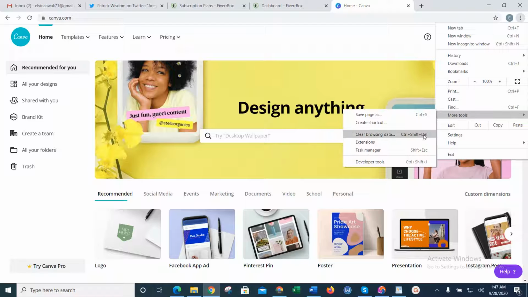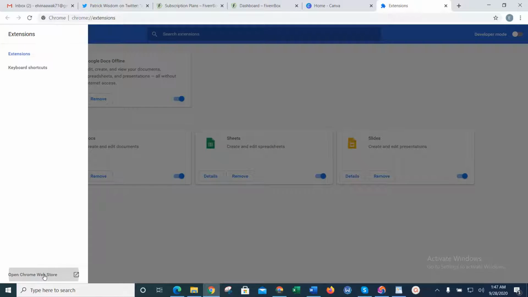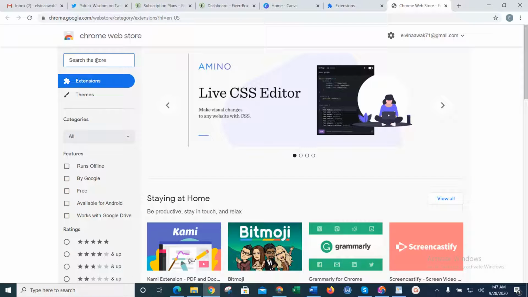Now go to more tools, go to extensions, click here, click on Chrome Web Store, search for Fiverr Quick View.